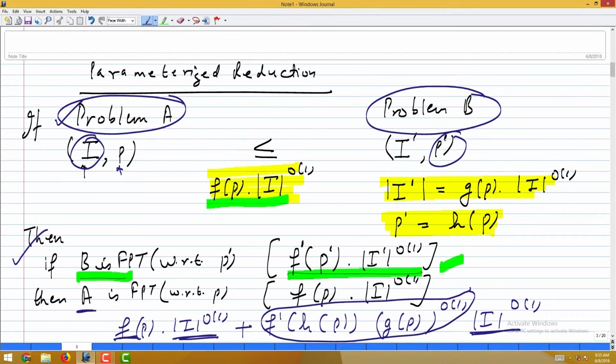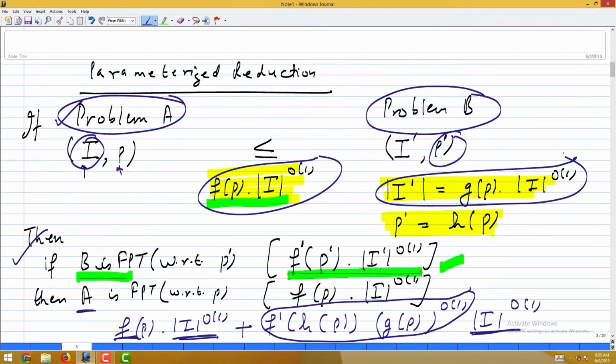And see, again, the point to note is these two properties are the kind of properties that you would want in an NP hardness reduction also, without these terms. You would want the reduction to be a polynomial time reduction, and you would want the output instance to be some polynomial in the input instance, right? We could have also written that if we had that, then also this is a parameterized reduction. It's just that we have an extra leverage. So for certain kinds of problems, you might want to take advantage of this leverage that you get. But yeah, so this is the leverage.